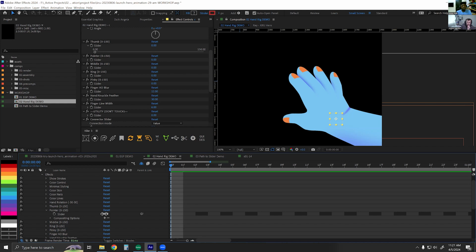If I increase the value, then the pointer finger starts to bend. I can go from 0 to, in this case, 150. When I get to 100, it's just pressed, touching the key. Anything beyond 100 is when it starts to actually bend as it hits the key. So 150 looks like this.